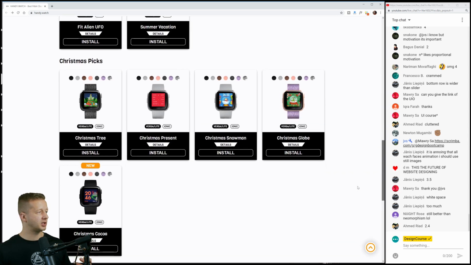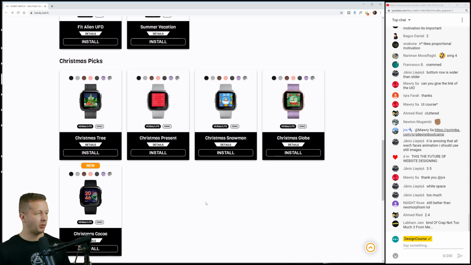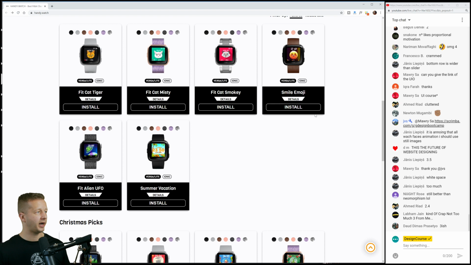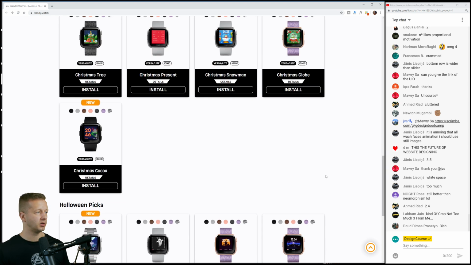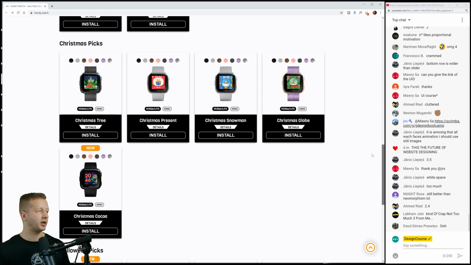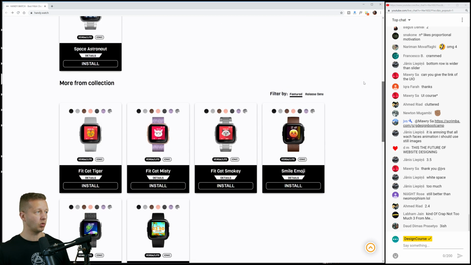So, for instance, you have 5 of these. I would not show 5. I would have maybe a carousel with a right and left button with a view more, maybe up at the top or the bottom. Because right now, the fact that you have like 6 here, you're leaving big empty spaces over here and over here. So it would look much better if you just stuck with 4 per category.